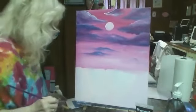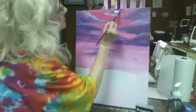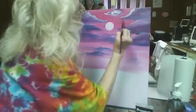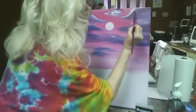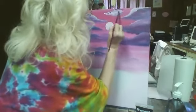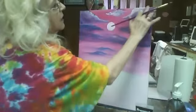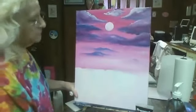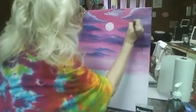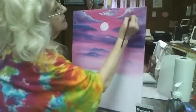Okay. Let's see what that looks like. Oh, beauteous. Whoa. Okay, that surprised me. All right, now let's put this up here. Let's pull some of that off. Okay, so again, we want to introduce a little bit more red in here. And I'm going to pick up a little bit more white.